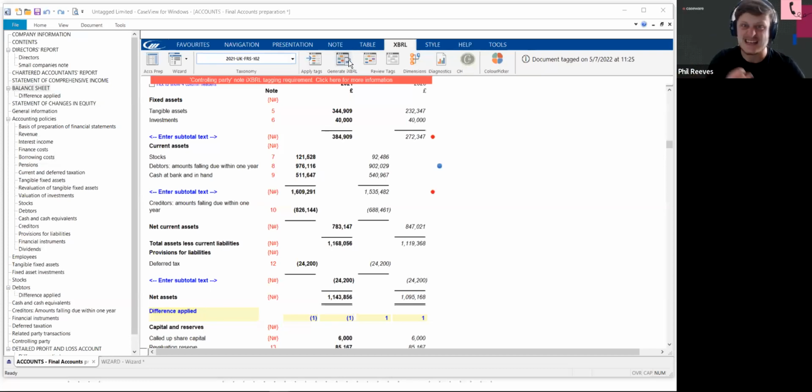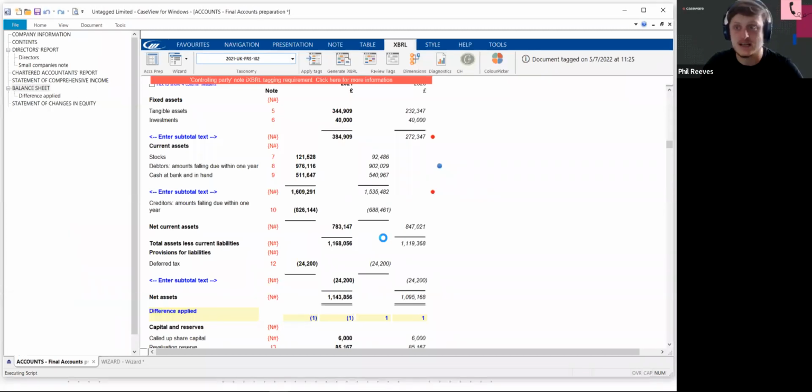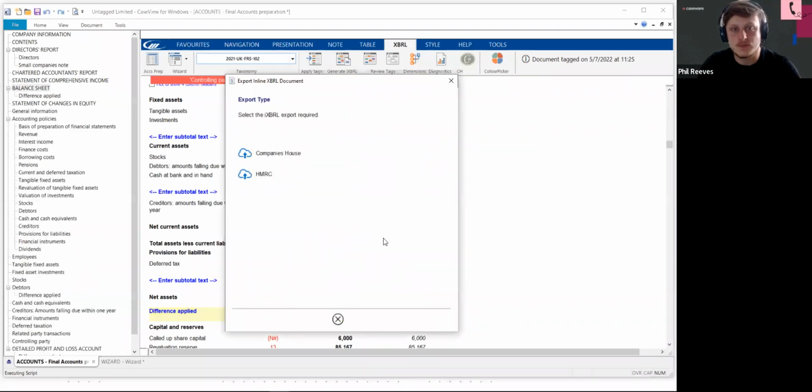And we got a fact against each of those tags, because ultimately that's what the tags are generated from, or the majority of the tags are generated from the software. And what we're trying to make sure is that we got a fact to go with those. So when we generate the iXBRL, the first diagnostics that you get and the first common error that you can receive will just be when we're selecting the type of export that we're doing.